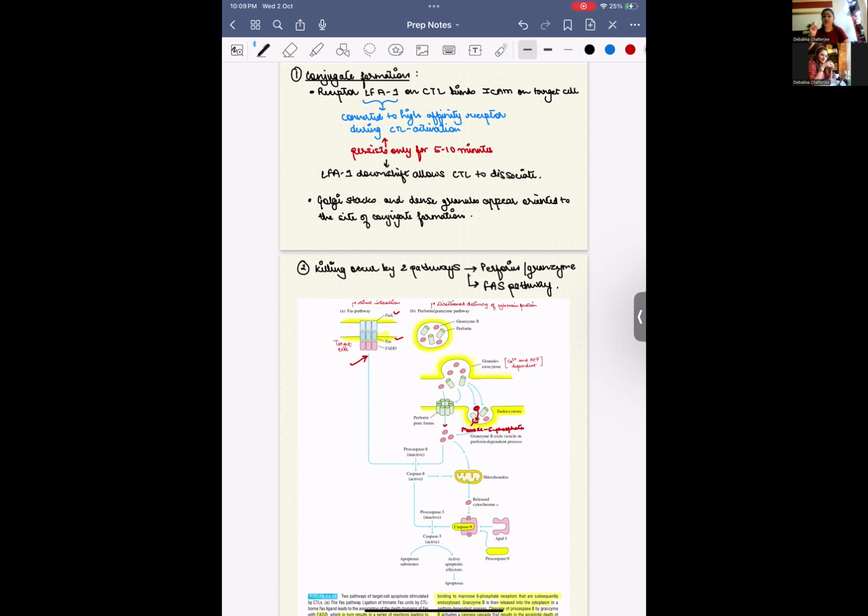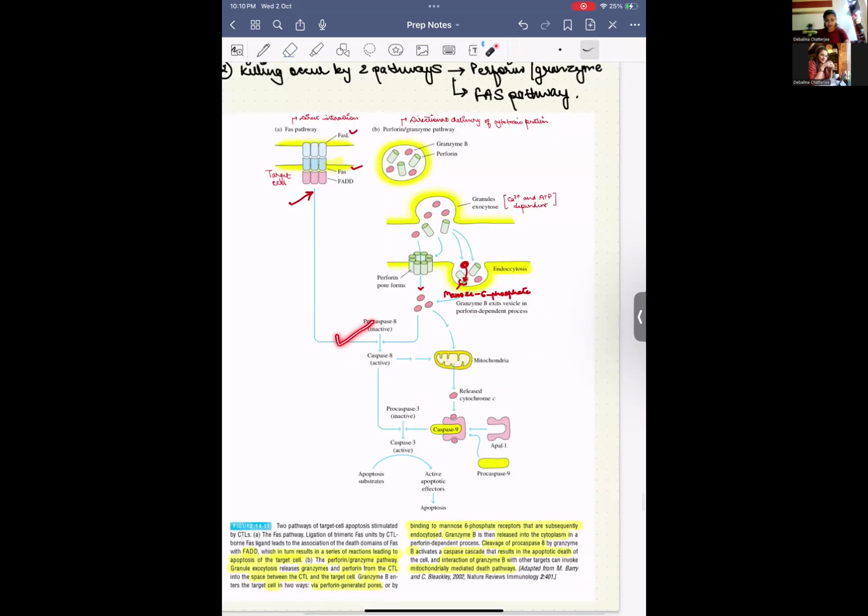On the other hand, we have the TC cells or the CD8 positive cells, which mediate the killing function of the pathogens, and that was being brought about by two pathways. Either the Fas pathway, where there is binding of Fas and Fas ligand. This initiates the synthesis of apoptosis related genes, and eventually the cell is triggered for death.